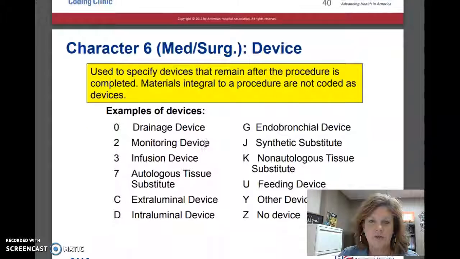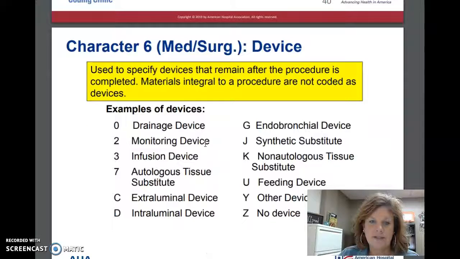Before I start here, so let's go to character 6. We're going to do devices. So with devices, again, make sure, like in your book, there's some good definitions. There's just some good things in your book that you really need to. I can't stress enough how you need to go through your book. I will have extra things in shared files. So just a couple things here on the devices.